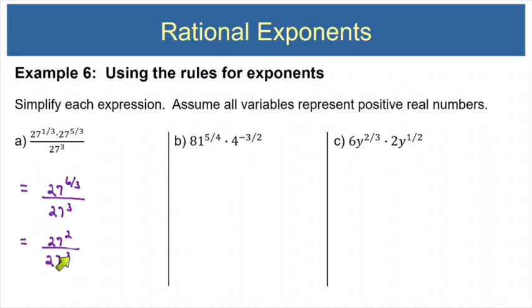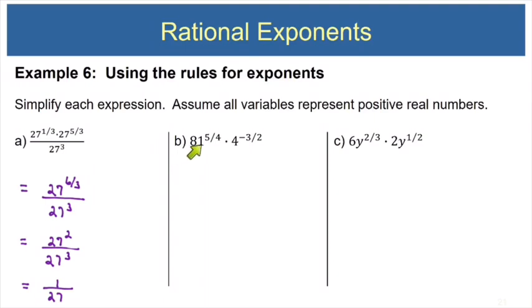And now we can use our quotient rule. When the bases are the same in a division problem, we can just subtract the exponents. Remember, I've taught you to always start with the larger exponent and subtract the smaller one so you get a positive answer, but then your answer is going to go where the larger one was. So 3 minus 2 is 1. But you can see that I had more 27s in the denominator than in the top. So the leftover 27 is going to be in the bottom, and that's going to give us 1 over 27 to the 1st power, which is just 1 over 27.